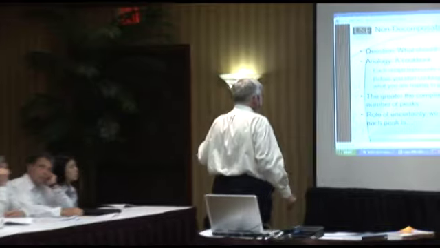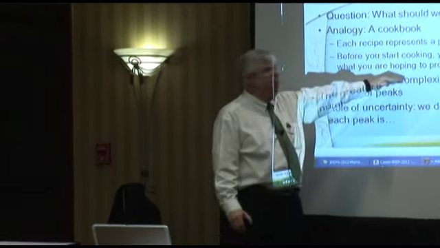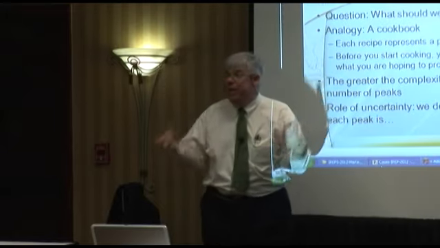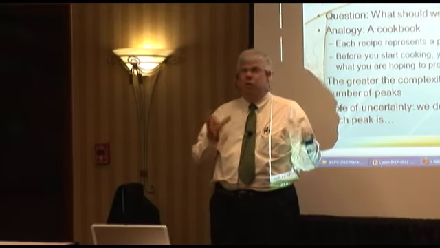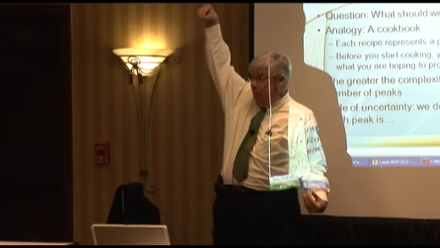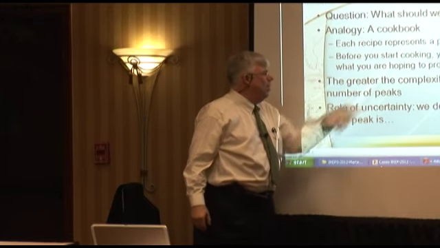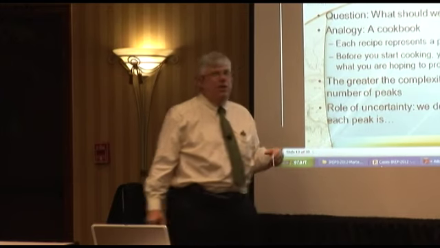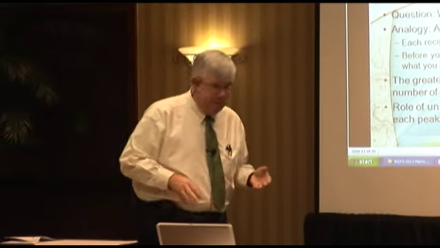Now, the greater the complexity, which is to say the less the decomposability, the greater the number of peaks that you have. And that can be shown mathematically. The more interactions you have, the more local peaks that you're going to have. And we also have uncertainty. We don't really know how good each peak is, often, before we explore it.